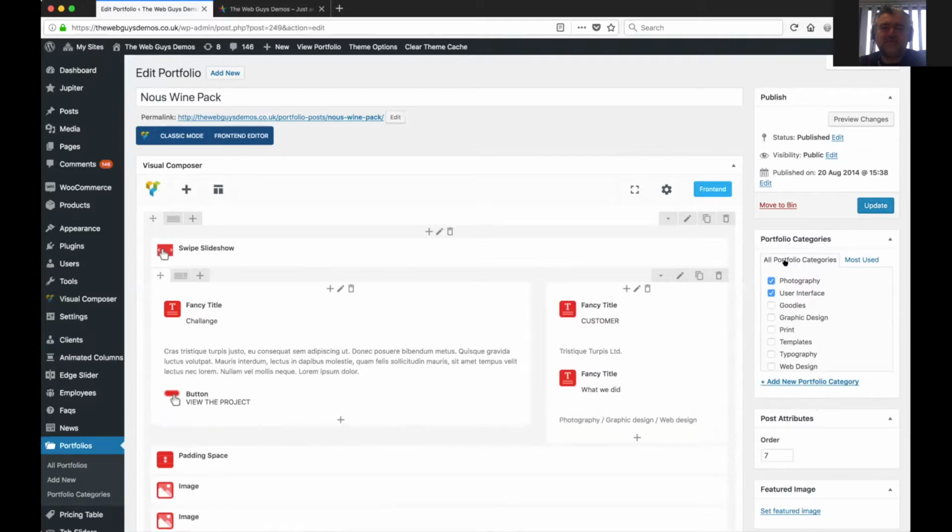Here you can see the categories. You can add categories as you go along, just by clicking that and typing a word in. And you can see that in common with anything in WordPress that uses categories, and blog posts is the usual one, which we'll be coming on to, you can have something in several categories. You can tick as many of these as you want. So that's how these sections work.